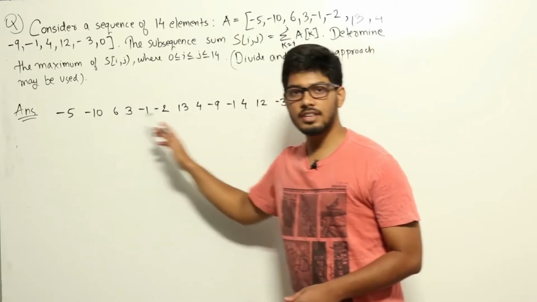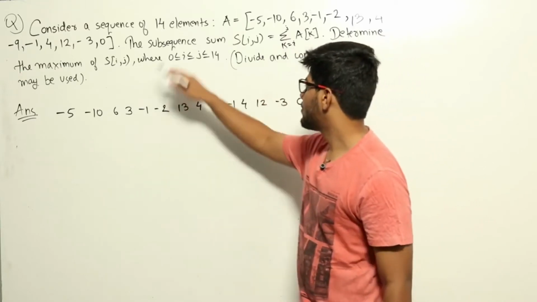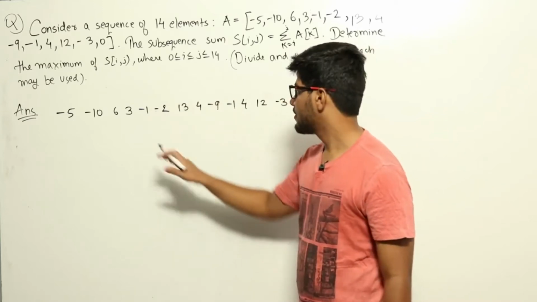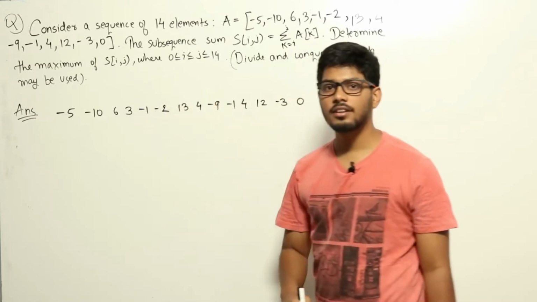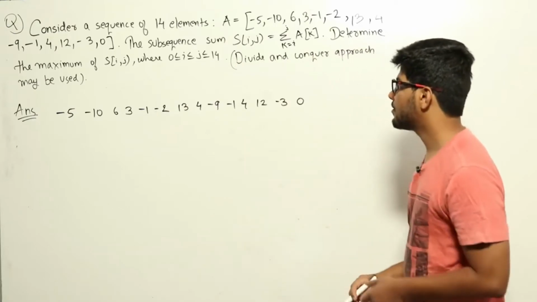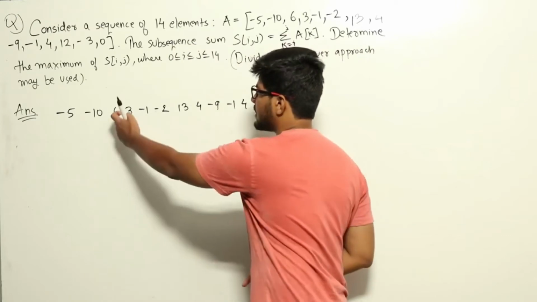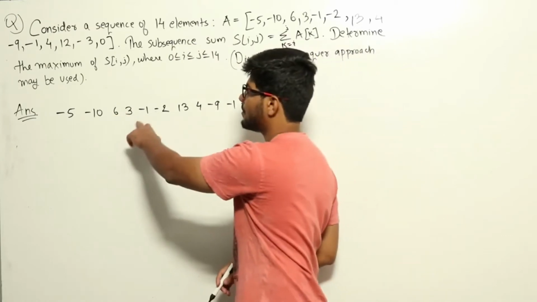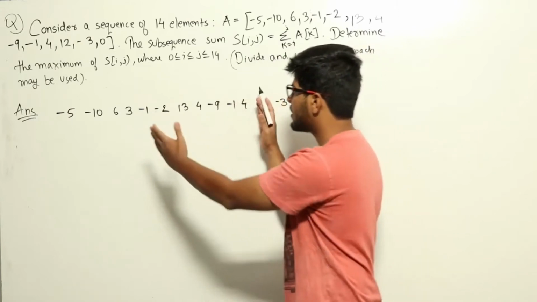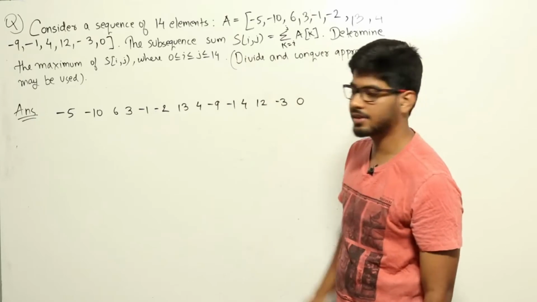So given this sequence of numbers, we need to find the subsequence that will give the maximum sum, and we need to find out what the maximum sum is. That's what they are asking in the question. Now if you take a look, first of all they are asking for a subsequence here. That means the sequence should be contiguous. We can't just take the positive numbers and print the output. No, the sequence has to be contiguous starting from i to j. That is given clearly here in this sigma function.